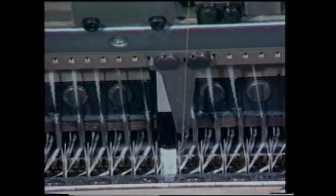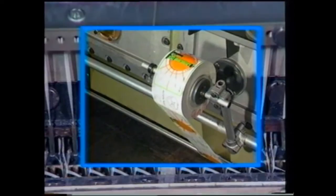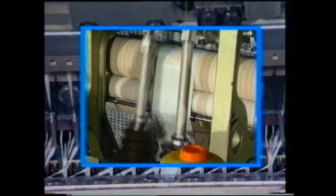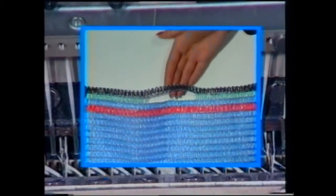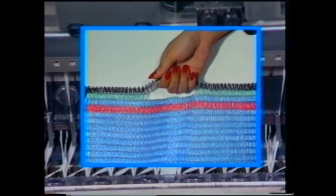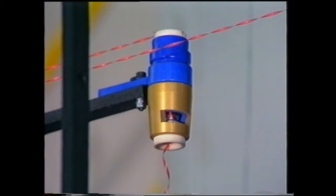Further guide bars are available for incorporating adhesive tapes to which a label can subsequently be applied, either self-adhesive or heat applied. At the same time, drawstrings and handle strips can be incorporated. The tape yarns required for this are supplied by separate creel to the Russell machine.